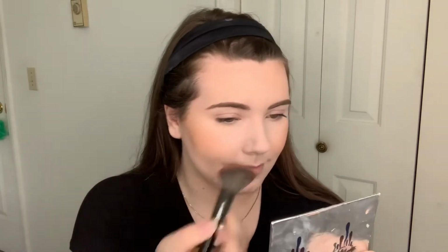Okay, so I just mixed two eyeshadows for blush. I just mixed the Colourpop Yes Please palette, and I just went in with these two shades. I do a little bit more of the pink and just a little bit of the orange. I'm really tapping this off and going in with a very light hand. As you can see, I went just a little heavy on the other side, but I'm just going in with a light hand. Okay, and then I'm going to go in with my sponge, go over top of that just a little, just to lighten that up. And then I'm going to go in and bake.